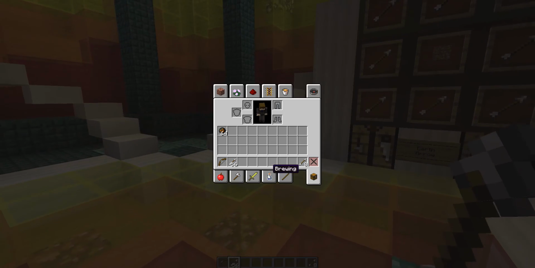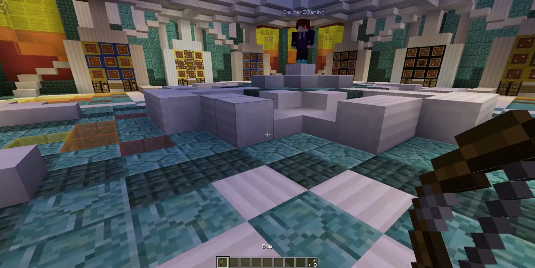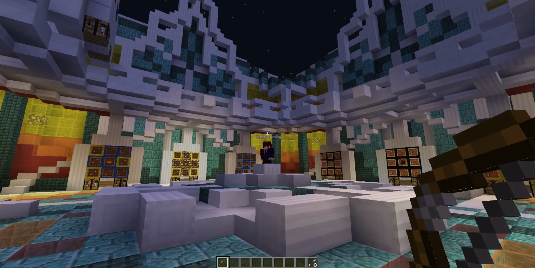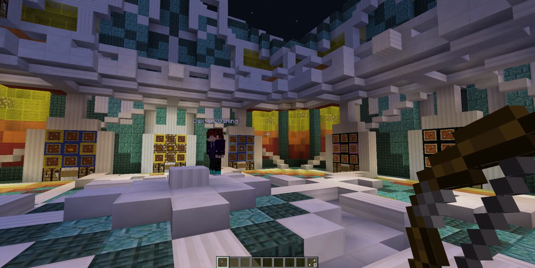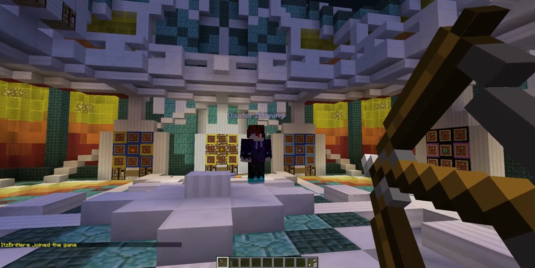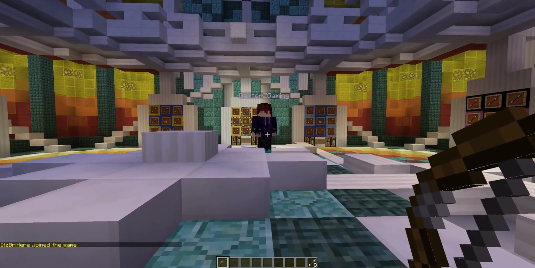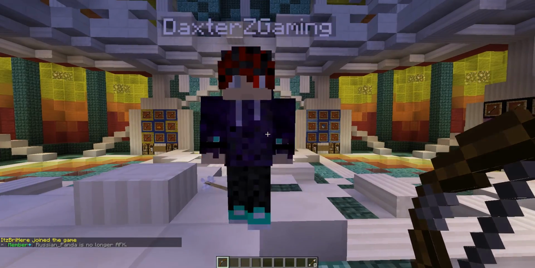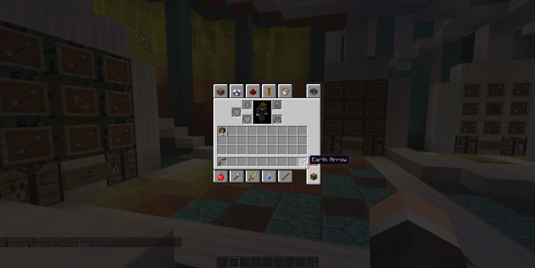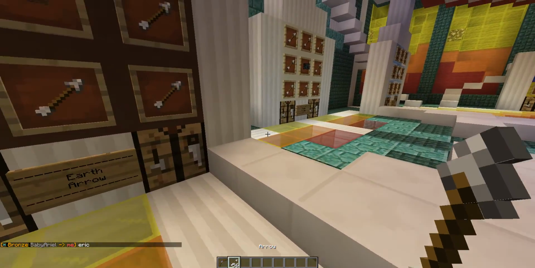Great. Now let's go drop these arrows to make sure we properly shoot Dexter with an earth arrow. And try and move around. Oh, yeah, look at him. Slow. Slow man. Try to run towards me. Yep, that's him. Slow and weak. Just how I like it. Alrighty, guys. That was the earth arrow in action.